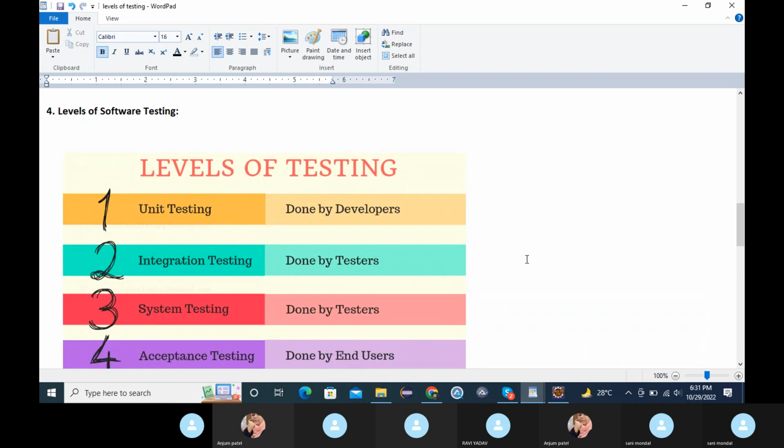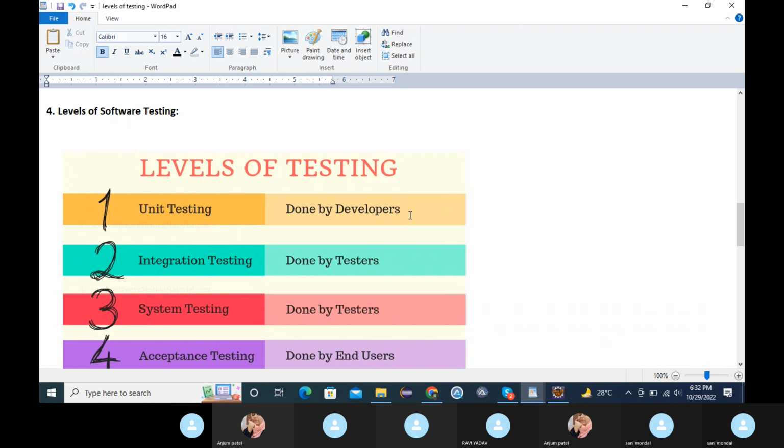There are different levels of testing. First, it starts with unit testing. When the development of a software starts, the first level of testing is unit testing, and this is done by the developers. Let's suppose in sprint one, sign up and login page development is started. Once the developer completes the sign in and sign up page development, the developer will do unit testing from their side just to check whether what they have developed is as per the requirement or not.